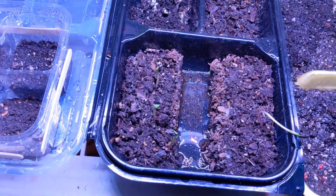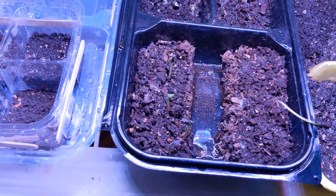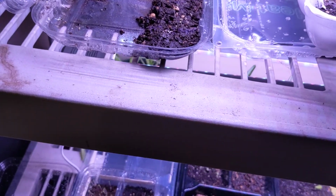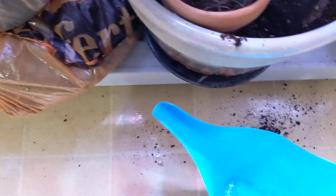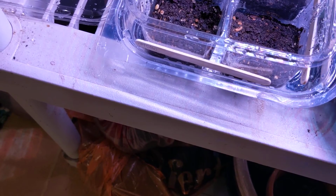But my little janky one from Dollar Tree does not work. It just does not spray. I twist the nozzle and everything, and it just doesn't work. Oh, you know what? What if I just get a spoon? Get my handy dandy spoon. Okay, what do you want, girl? And just water like that.